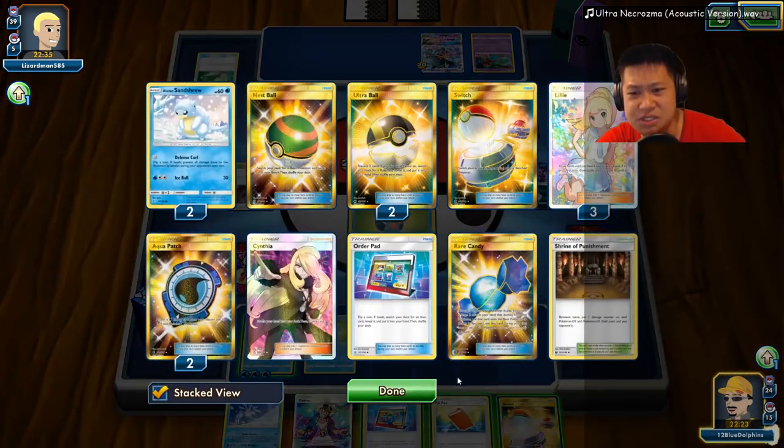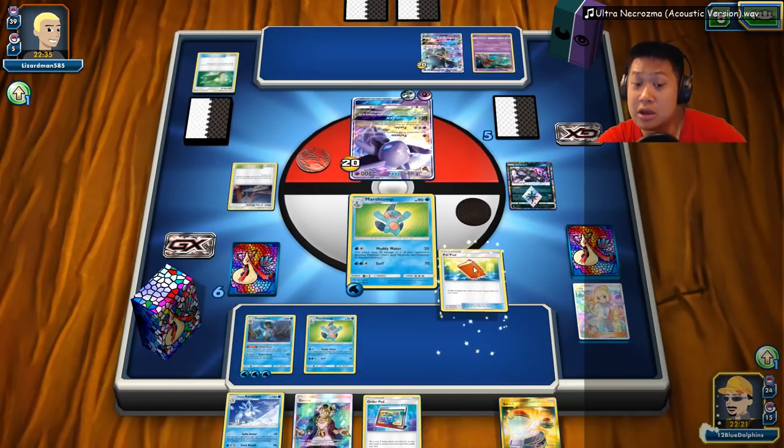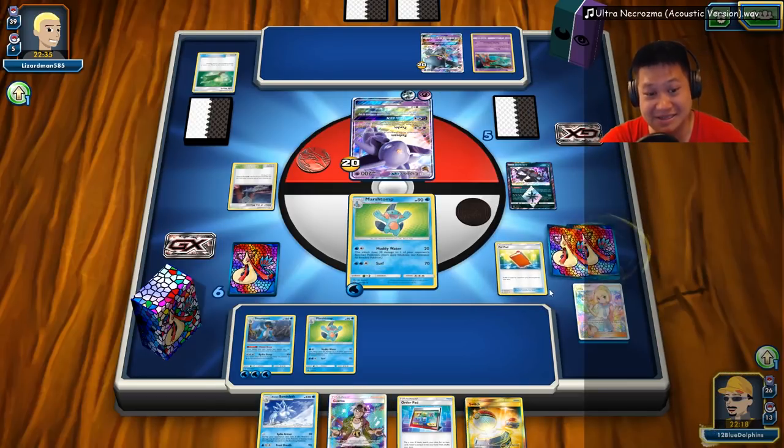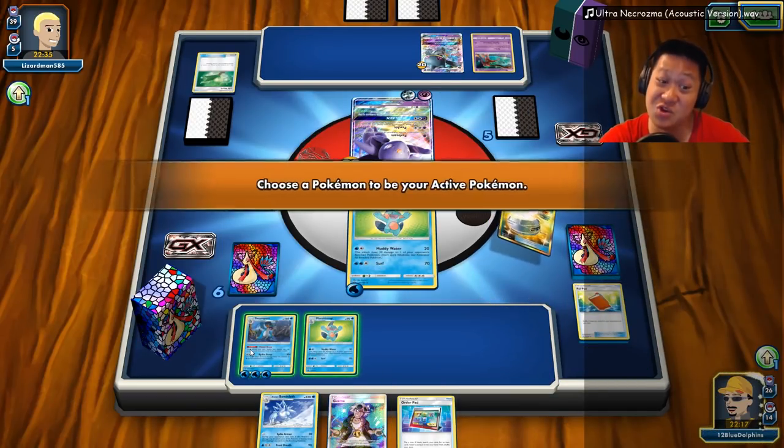Now, let's see. Do I need to recycle anything here? You know, let's go ahead and do this. That's never a bad thing to get more draw supporters. You get less stuck. This is very lucky that you drew this card.